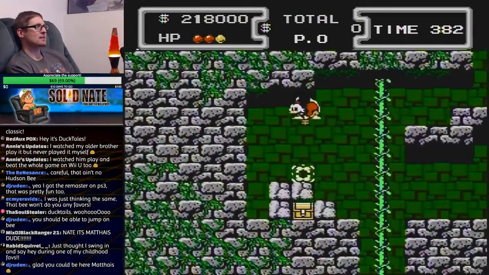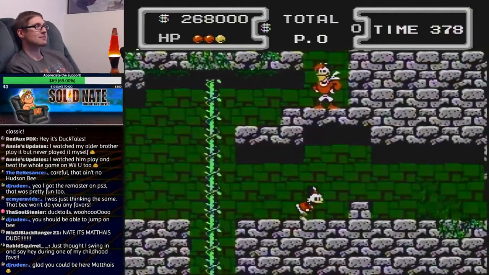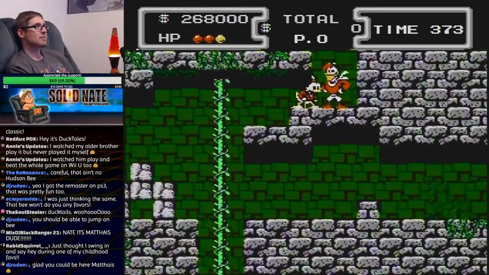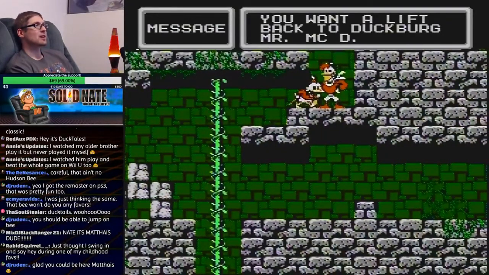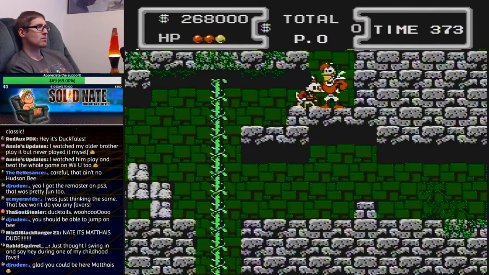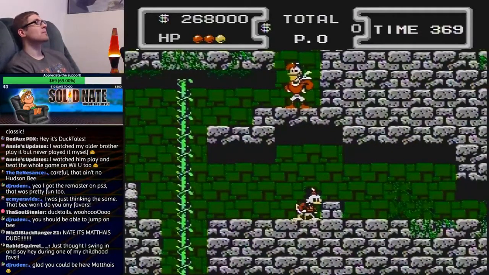Who's that guy? He looks like a boss. Let's go talk to him, huh? You want to lift back to Duckburg, Mr. McD? No, I don't. I need to beat the level first.